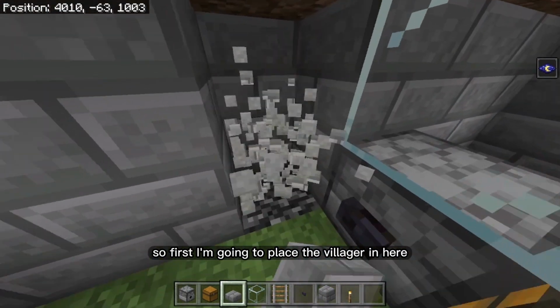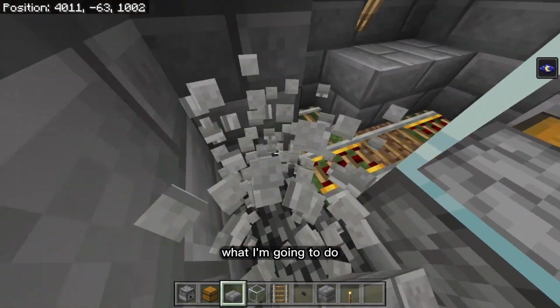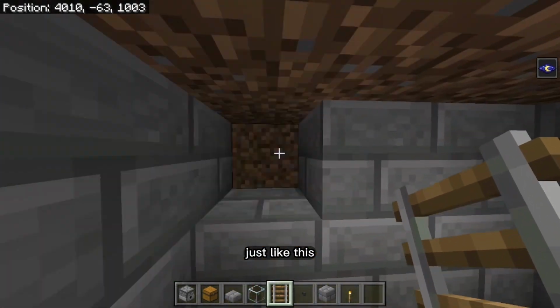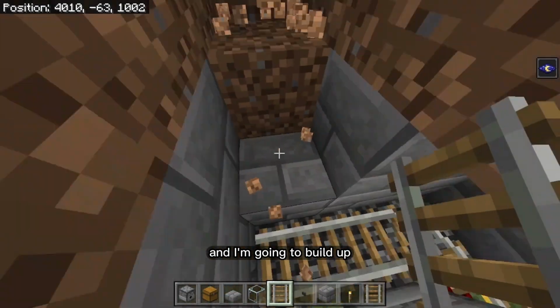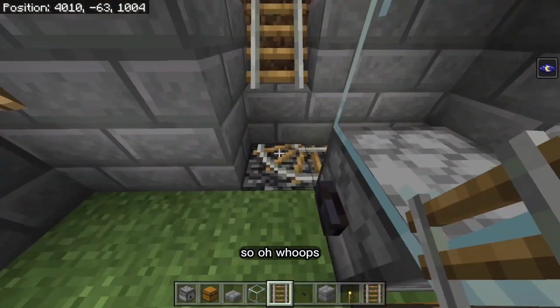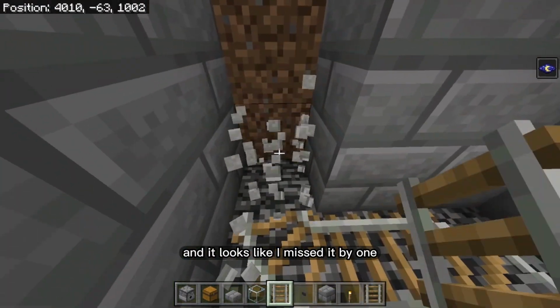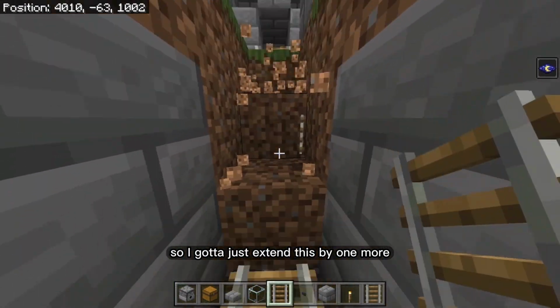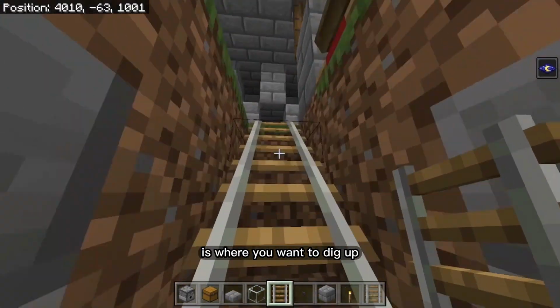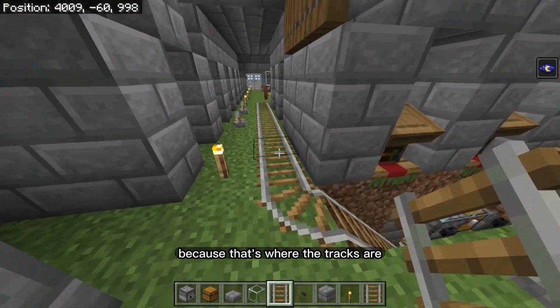So first I'm going to place the villager in here. What I'm going to do is just extend this track just like this. And I'm going to build up just like that. So, oh, whoops, and it looks like I missed it by 1. So I gotta just extend this by 1 more. So in front of the buttons is where you'll want to dig up because that's where the tracks are.